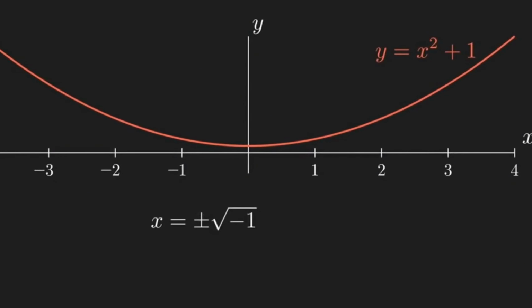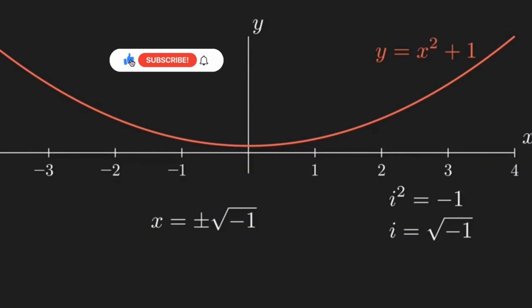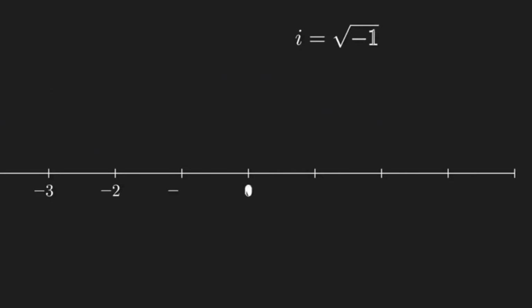Then your intuition may be to give up here, assuming that this equation cannot be solved at all. Or the opposite, you try something different. You imagine some number i, for example, i squared is equal to negative 1, or the square root of negative 1 is equal to i. This allows us to solve the equation as x is equal to positive 1.